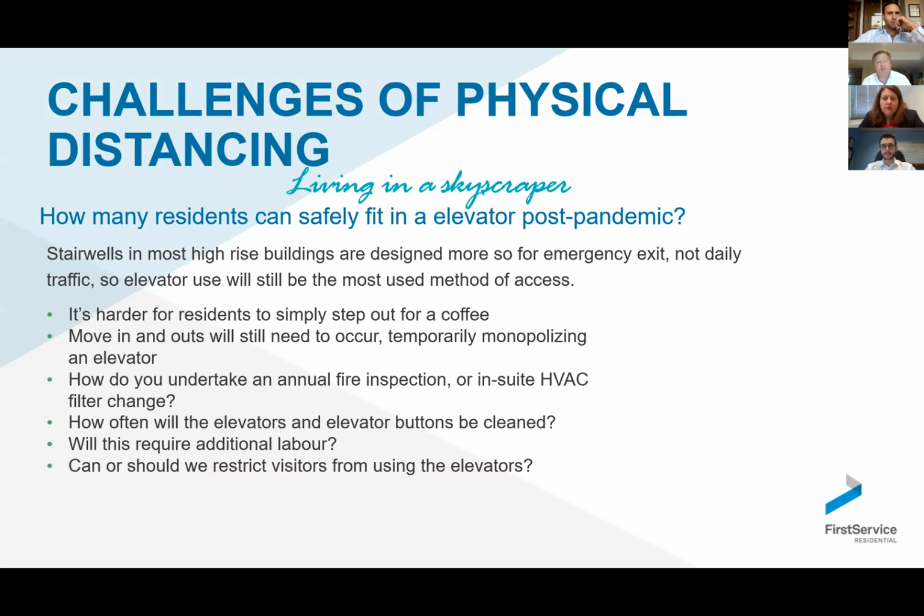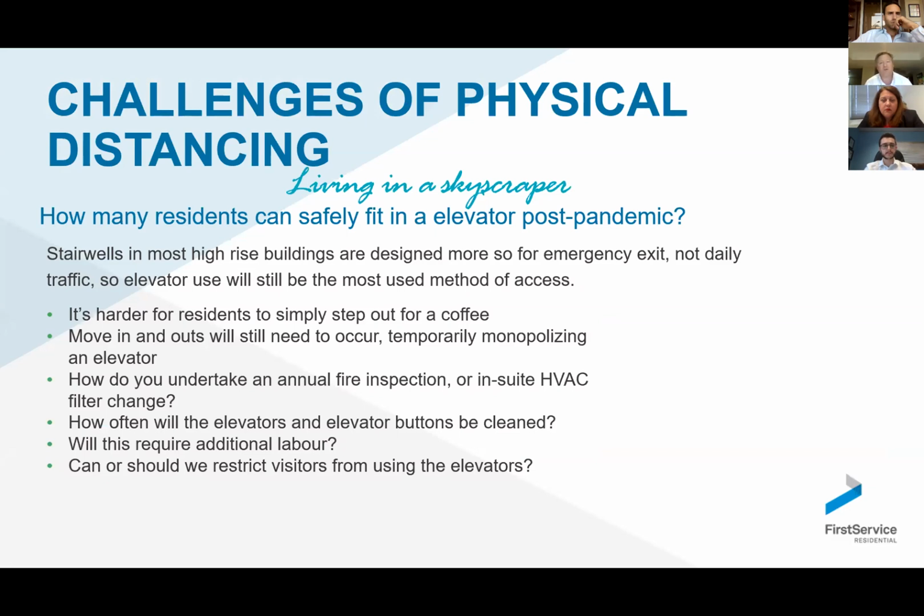So we thought we'd give a couple of examples. Obviously the elevator is a really tricky one. How many residents can you safely fit in an elevator in a post-pandemic time? We recognize that the stairwells in most of the high-rise buildings are more designed for emergency exit, not necessarily daily traffic. So elevator use is still going to be predominantly the main method of access to and from each residence suite. This creates challenges. It's a lot harder to just pop out and grab a coffee now.